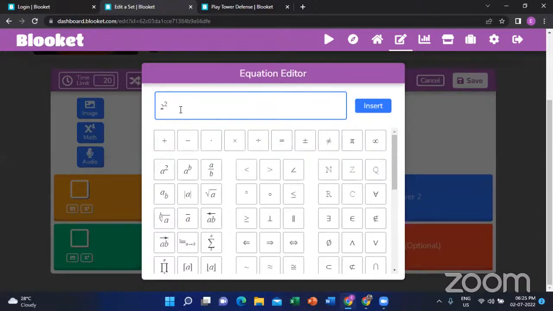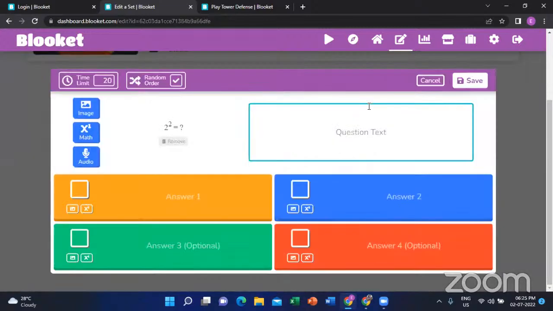If you want to give an equal sign, you can click here, or you can give it from your keyboard, from your laptop or desktop keyboard also. After that, I will add a question mark. Then after finishing typing your question, just go to the insert tab and click on it.